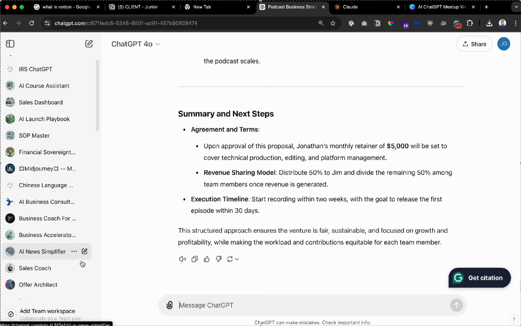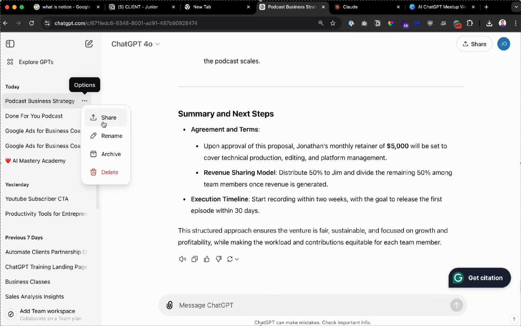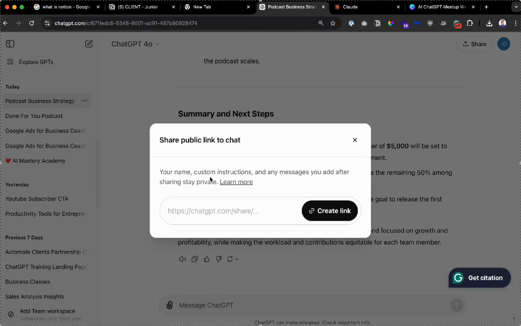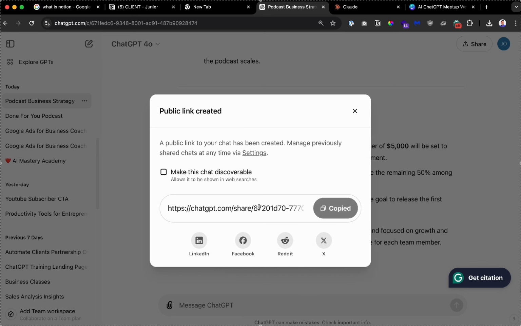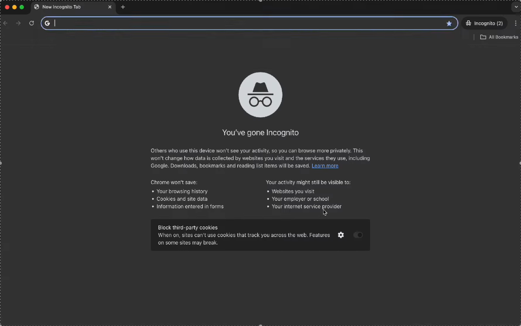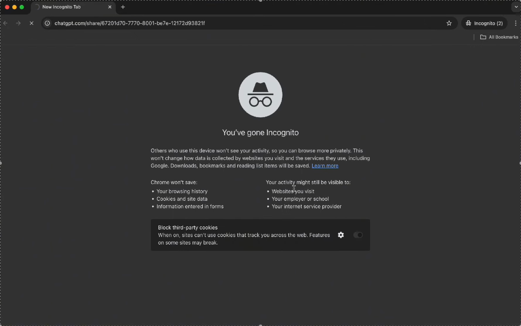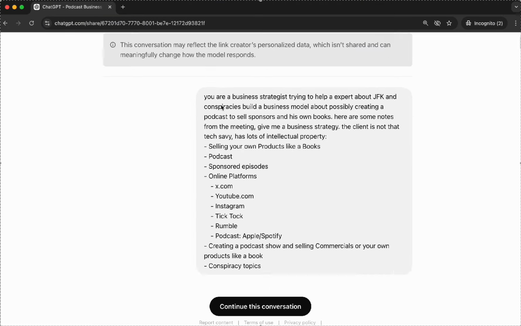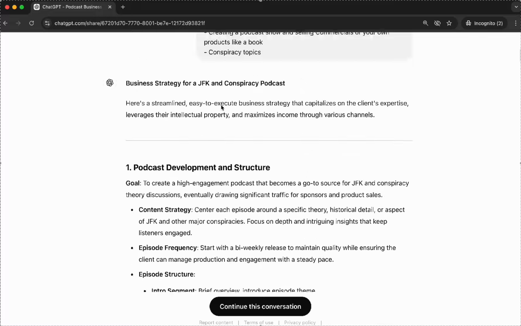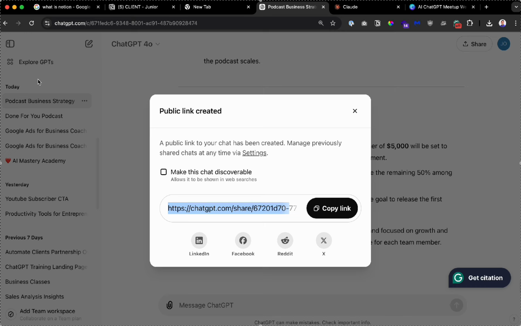There we go. So I'll click the three little dots, click share, and then I could create a link. It'll create a special link, and I could give this to another team member, and they'll get this whole chat history, for example. But that's one way.